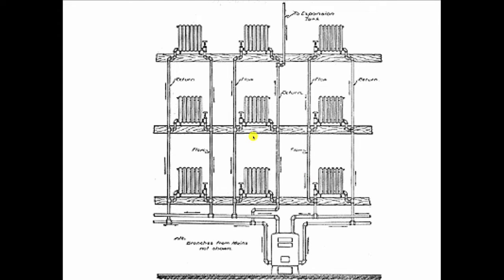But now imagine, since we're going in the bottom and coming out the bottom, what's going to happen as soon as we add a circulator to this job. Because now when that comes on, again, think like water. You're under pressure, and you're trying to get back to the suction side of that circulator. So you come up this riser, and you go through the radiator, and right across the bottom, and down the other side, back down. So now, once again, it's a problem, because the bottom of the radiator is hot, and the top of the radiator is cold. So guess what you're going to do when you feel a hot bottom and a cold top? Right, you're going to bleed it. That's exactly what you're going to do.